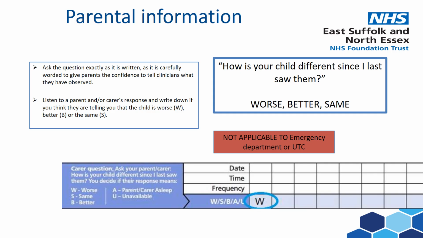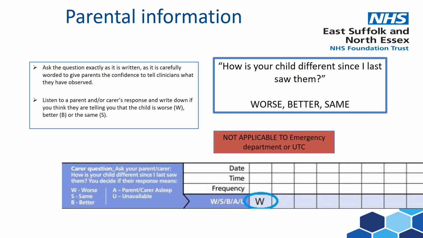by the nurse. The parent will then answer, and from that answer, the nurse has to decipher whether the parent is implying that the child is worse, better, or the same since they last saw them. And then they would document it at the bottom of the chart as worse, better, or the same. If the parent implies that the child is worse, the next step is that the nurse could escalate that child according to this "worse." And they don't have to have a raised PEWS score to be able to escalate to the doctor. They can just use that as a source of escalation.